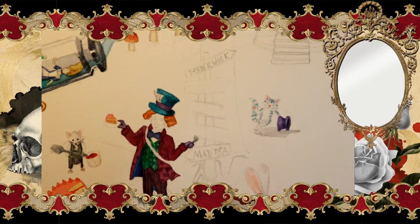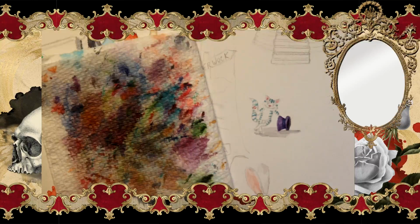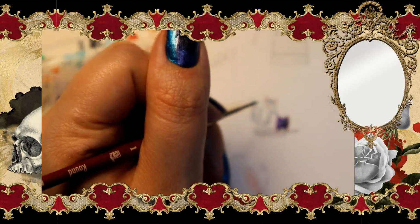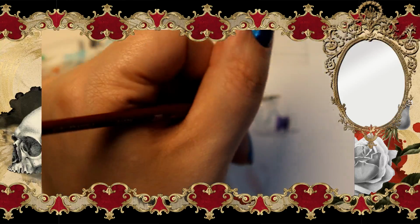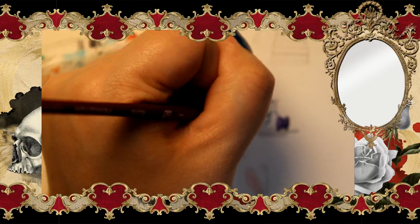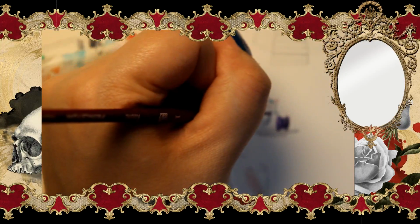In the case of the Cheshire Cat and the hat, what I'm going to do with that is do that as one solid sticker instead of two separate elements because of the way they're interacting with each other. It's one of those I have kind of mixed feelings about. I feel like this color is a little bit strong right now.